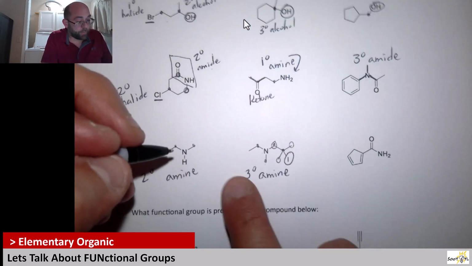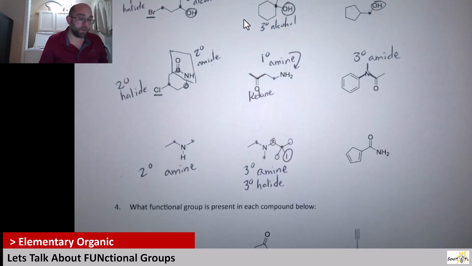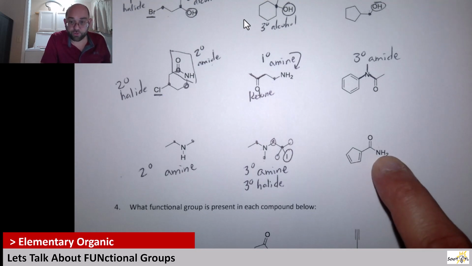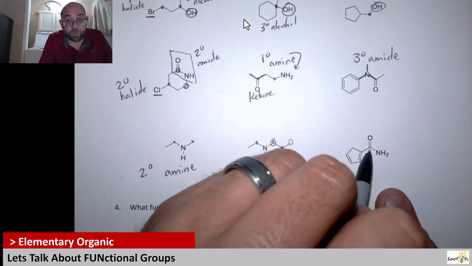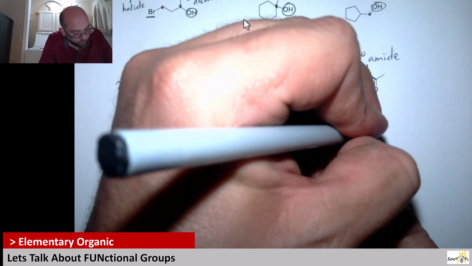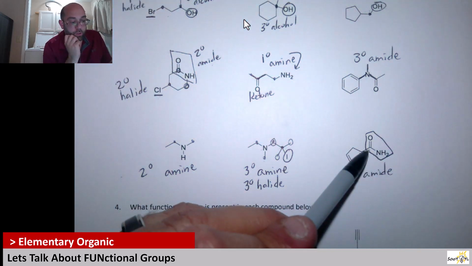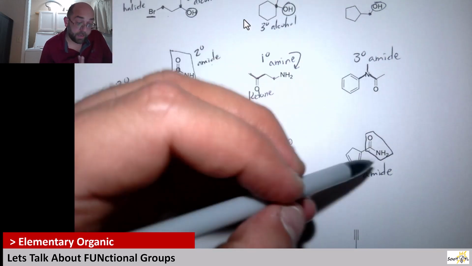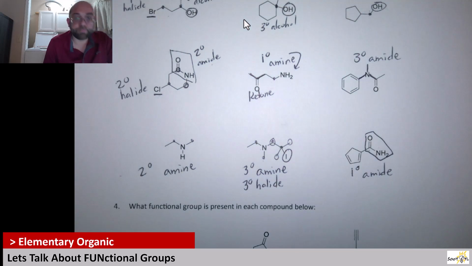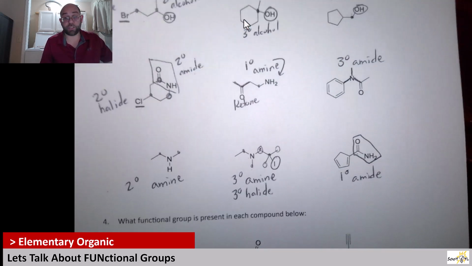So we have a tertiary amine, but we also have a tertiary halide. And then lastly, we see that we have another nitrogen. That nitrogen is bound to a double bonded carbon, so this is all one functional group, an amide. You notice that nitrogen only has one carbon connection, and it is the carbonyl carbon, but we count it. So this is a primary amide. Hopefully that helps with at least those three distinctions.